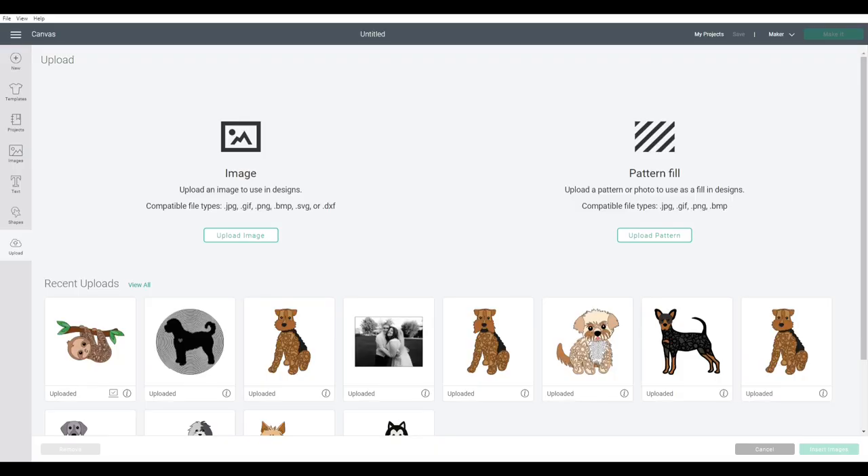Let's see how it looks when you open it up in Cricut Design Space. I downloaded the file from my website, unzipped the folder, and then uploaded the SVG into Design Space so it's showing in my recently uploaded files. If you're not sure how to do any of that, check the description of this video and I'll link to another video where I go through the whole process step by step.